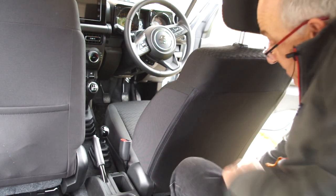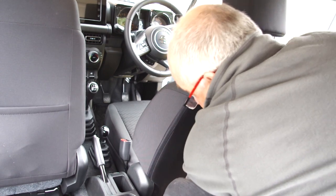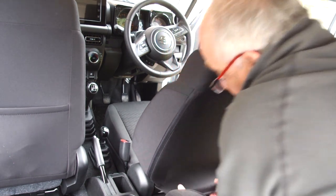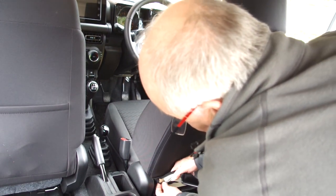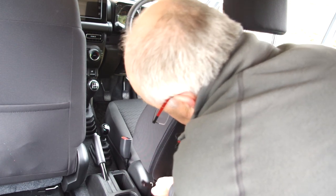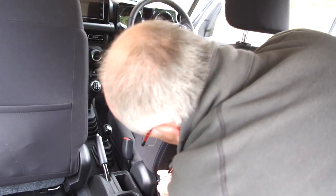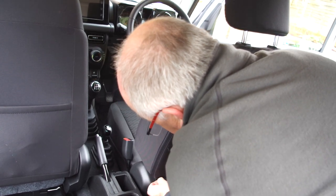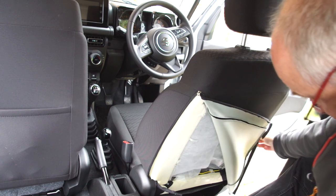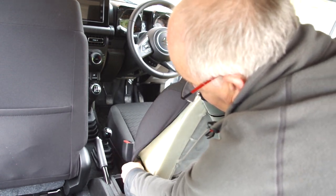So the first thing you have to do is pull the seat cover down off the fittings there. It just pulls down, and then you have a zip to unzip the seat cover itself. Just fiddle this around, and as you can see, this then reveals the complete seat mechanism, and this is where we want to get into here.